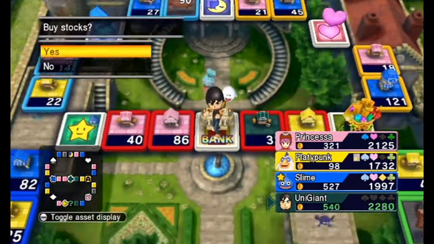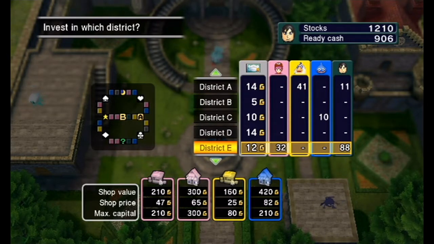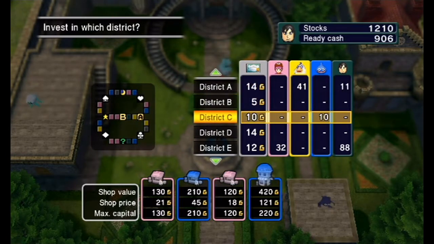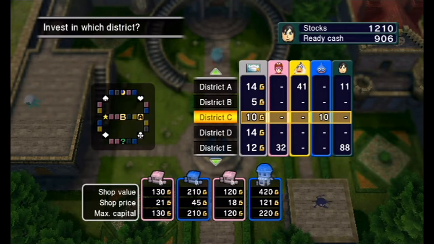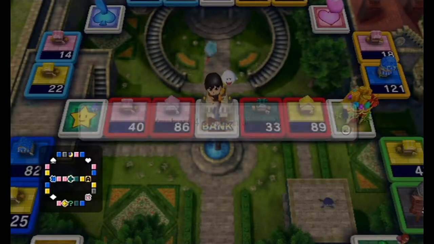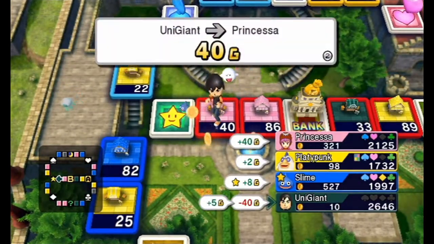Let's see, where do I want to put my money now? Because you can see the max capital here is 200 and 360, whereas here it's 210 and 300, so it's slight. She has more room to invest in this district. I'd put money with Slime, but his AI is so low that he's really not going to do anything. I think I might invest here. And this buyout price is 1,000, so there's really no point for me doing that.